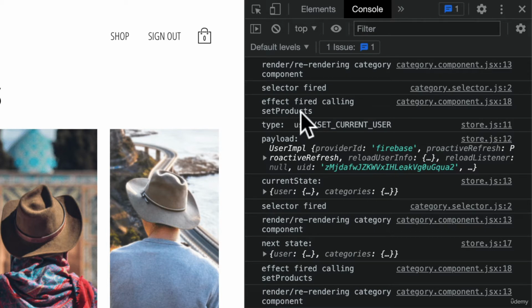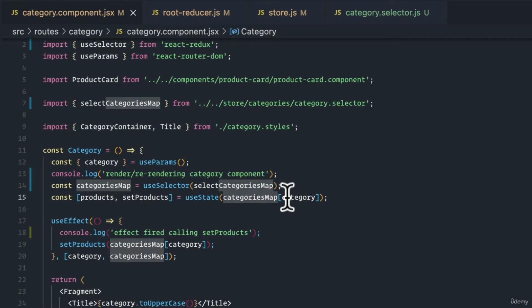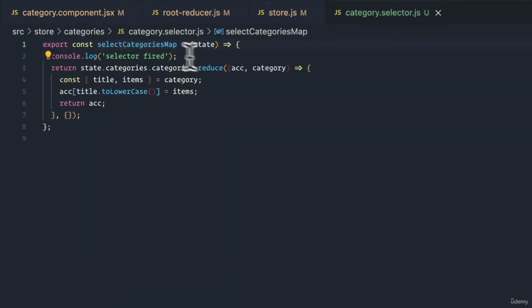And here you might wonder, Yihua, why is it that our effect fired calling setProducts, but then we didn't re-render? Well, the reason is that our initial state for products is categories map at category. Categories map, by default, gives us an empty object if the array is empty, because select categories reduces over categories.